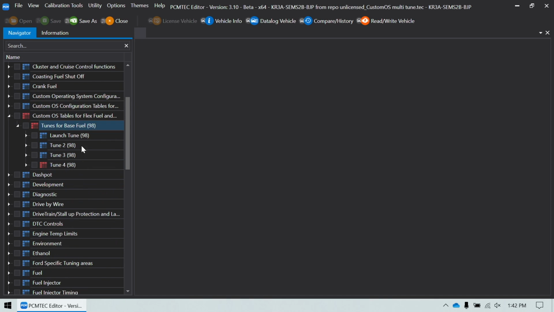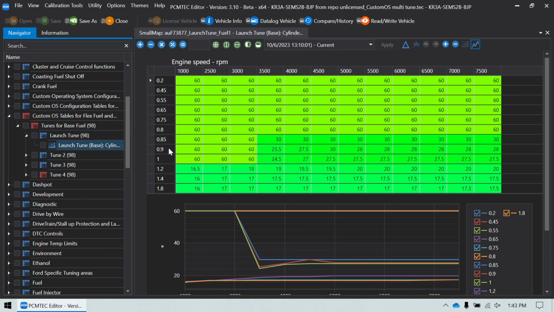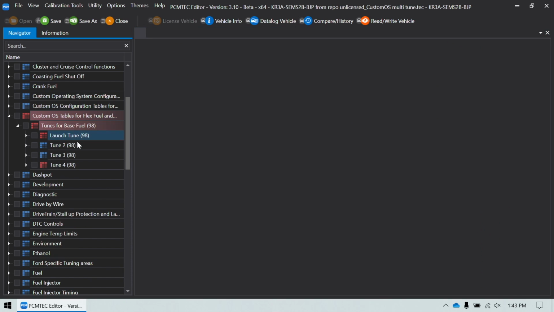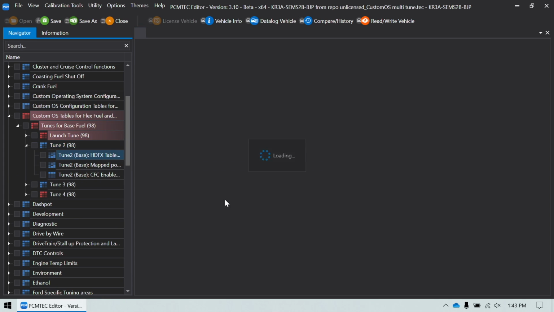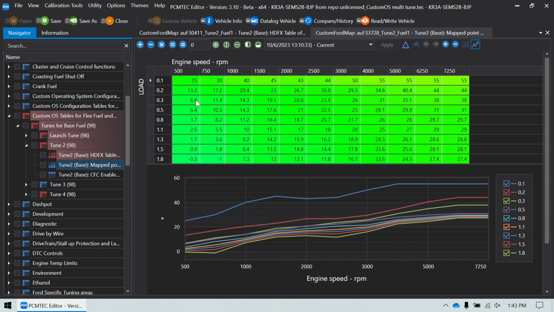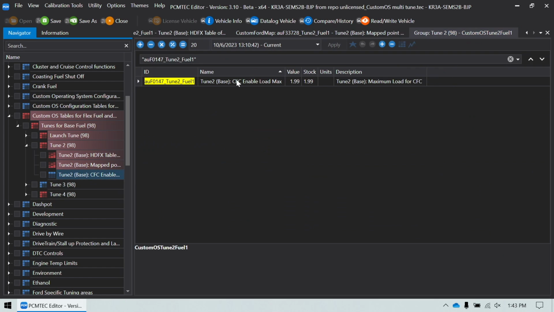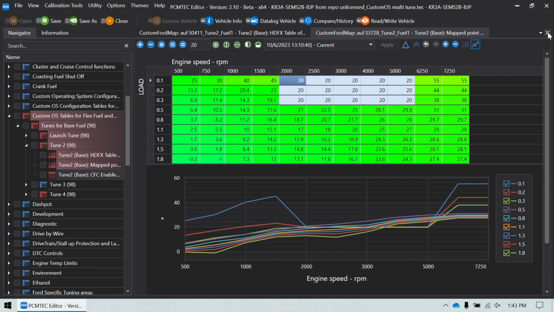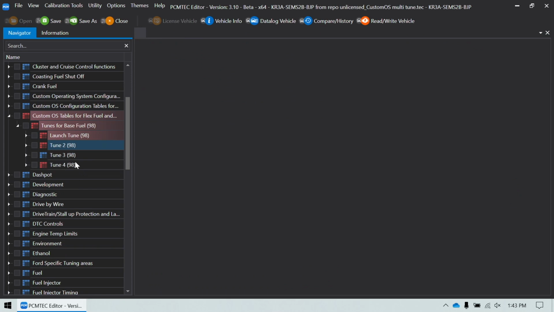If we go back in here, so we saw our launch tune. You can configure this however you want. You could limit the spark when you're on your rolling RPM limiter. Now we go to tune 2. This is, remember, our pops and bangs tune. So I know that if I'm going to set this up, I want this to go to 0. I want to pull timing out of here a little bit. And then I'm going to set the coasting fuel enable to a really low number so that, as long as it's above that, the coasting fuel will remain on. And it's as simple as that to set up pops and bangs.